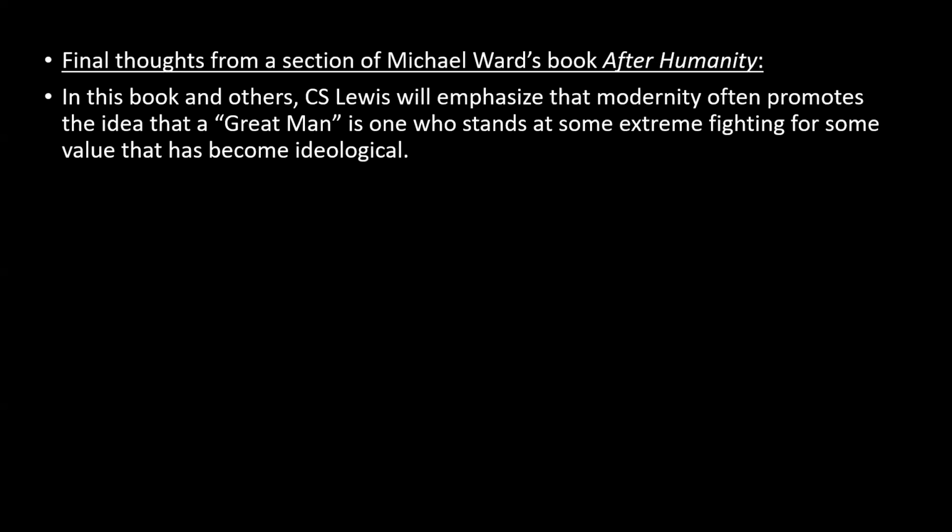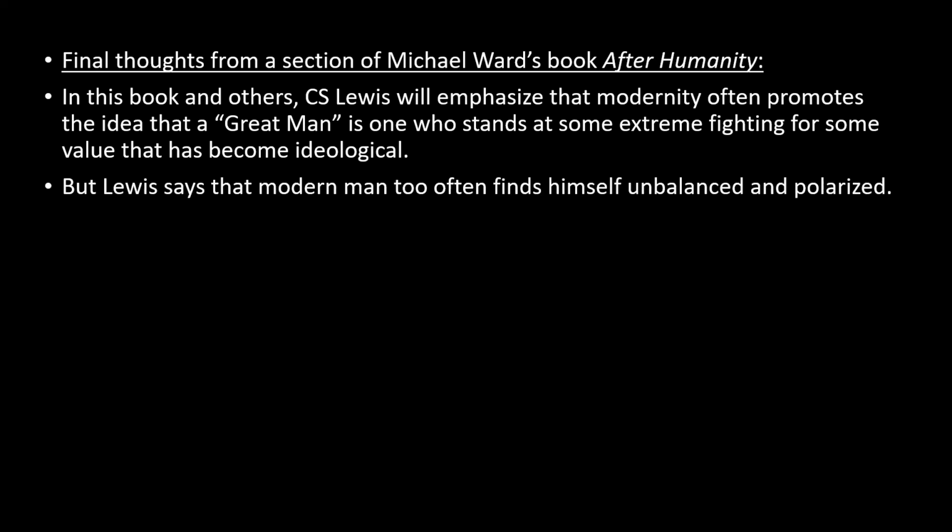So in this book, The Abolition of Man, as well as many other books that C.S. Lewis wrote, he emphasizes that modernity often promotes the idea that a great man is one who stands at some extreme, fighting for some value, fighting to the point that it's become ideological. And this is a problem, because Lewis says that becoming so closed-minded about things leaves a man unbalanced and polarized.